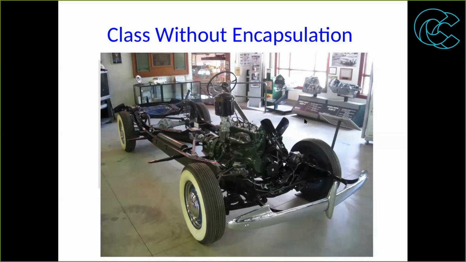But if you have a cover on top of it, there are certain interaction points, and you can only interact with this car or with this object through those interaction points. Like starting the car. There's a specific way to start the car, and you can only do it in that way. And there's a specific way to put on the brakes or accelerate, and you can do it only in those ways. So you cannot tinker with the internals of the car.